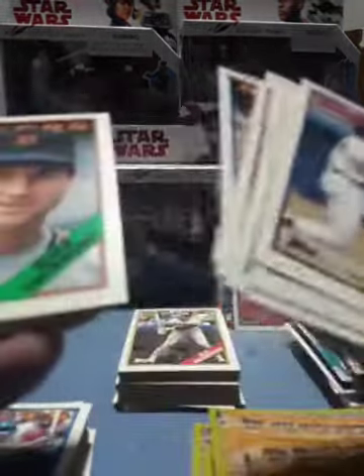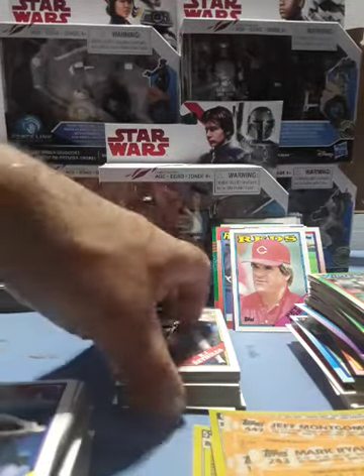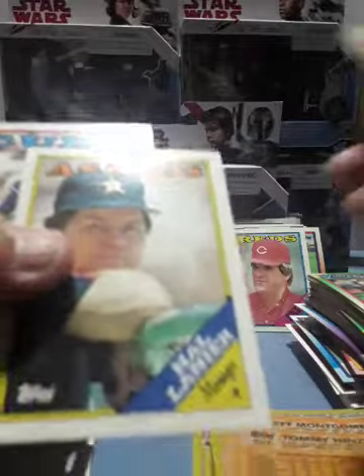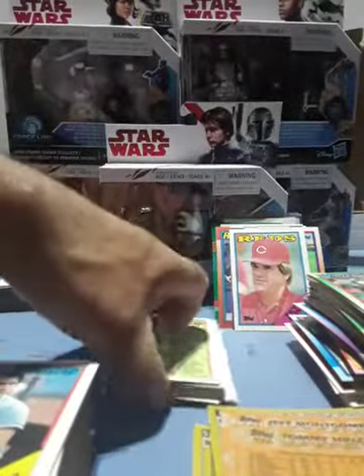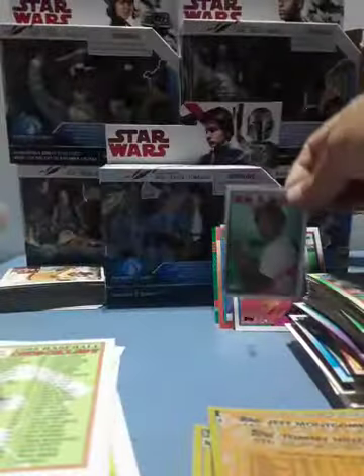Sometimes these guys don't have rookie cards because they've been jumping from team to team — no fault of their own, it's just their career trajectory. I think Enzo's a rookie — let me know. Hal Lanier signs TTM. Scott Sanderson has passed away. Tom Kelly signs. Kelly Downs — I think somebody got Kelly Downs recently. Checklist — if you need one let me know. Rogers, Raphael, Wilson, Tim Royce. Prince Smith, Kirffeld, Buckner, Sid Bream again.